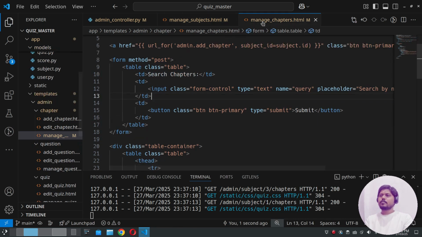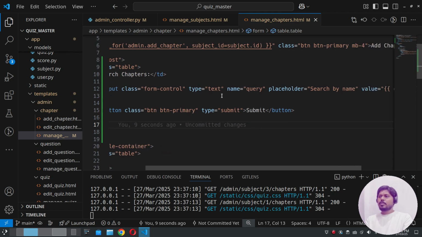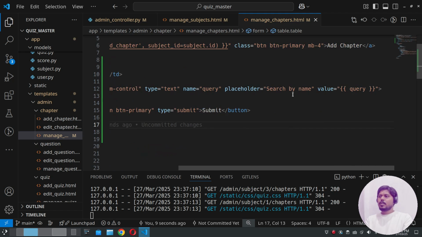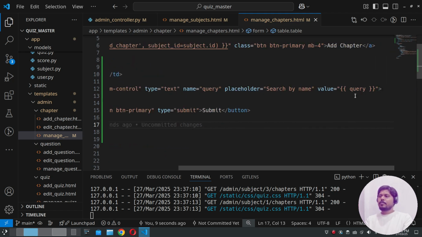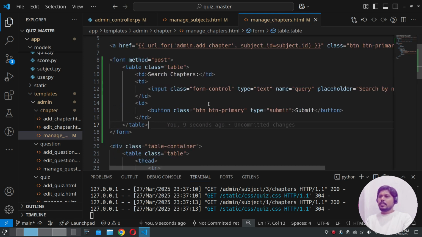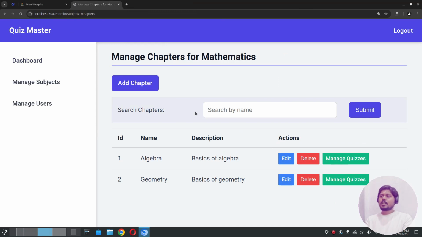So we have added the form inside manage chapters: search chapters, input class form control, type text, name query, placeholder search by name, value blank query. Initially it will be blank, and when we put the input, the query will be the inputted value, and then the submit button. Save it, reload manage chapters again, and we have the nice UI and the search filter for the chapters here.